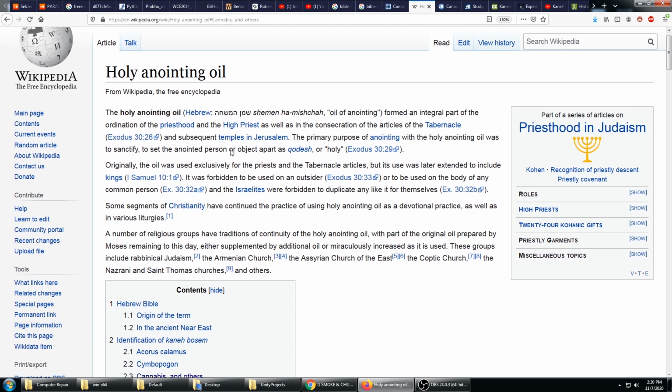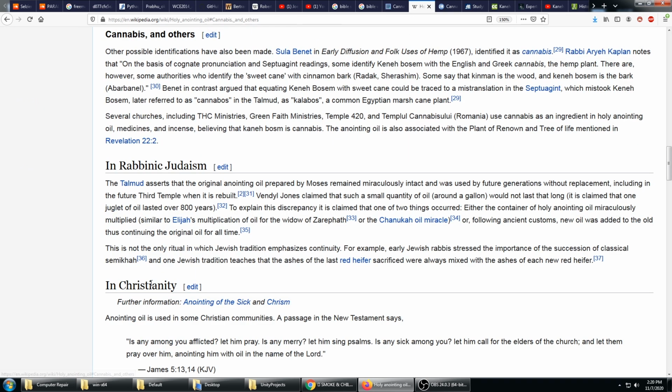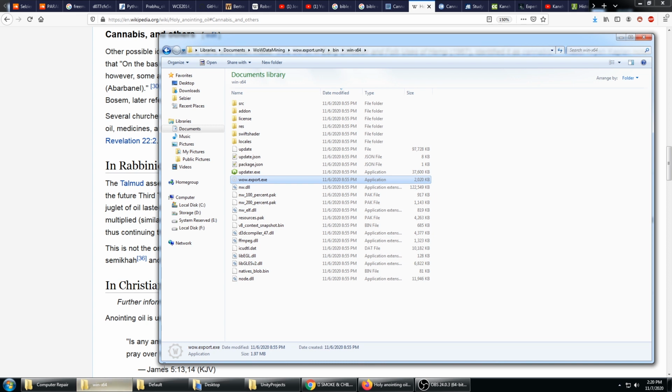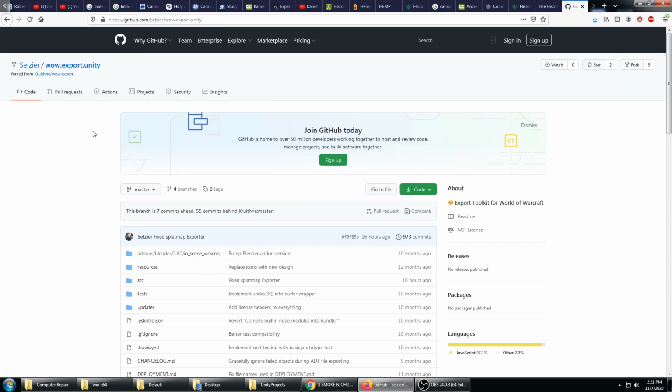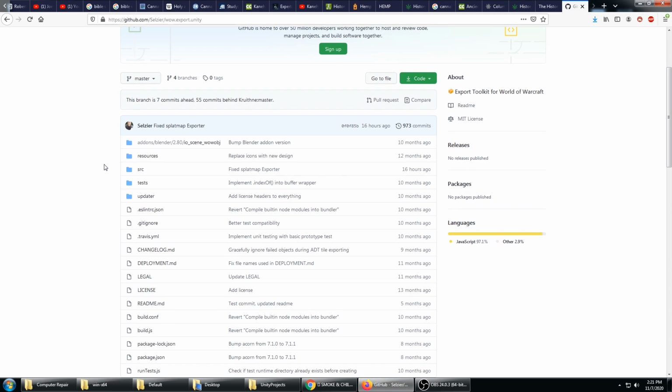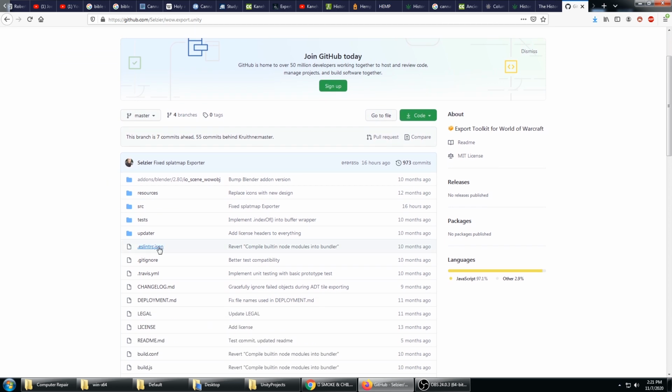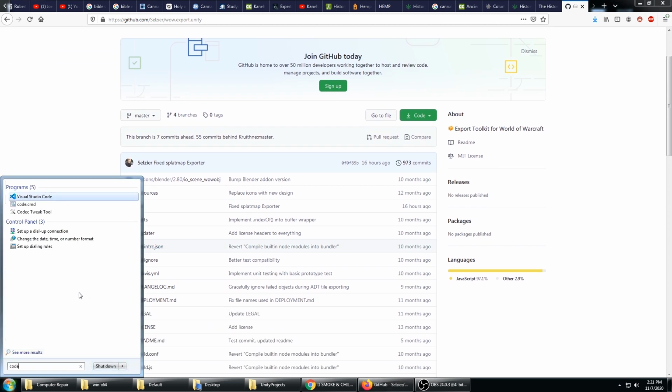Okay, well, before I get too distracted on another topic here, let's talk about importing World of Warcraft models and terrain into Unity. You've got to download the exe file or build it yourself on my GitHub page. There's a link to that in the description, and here is the build that is done with Visual Studio Code.